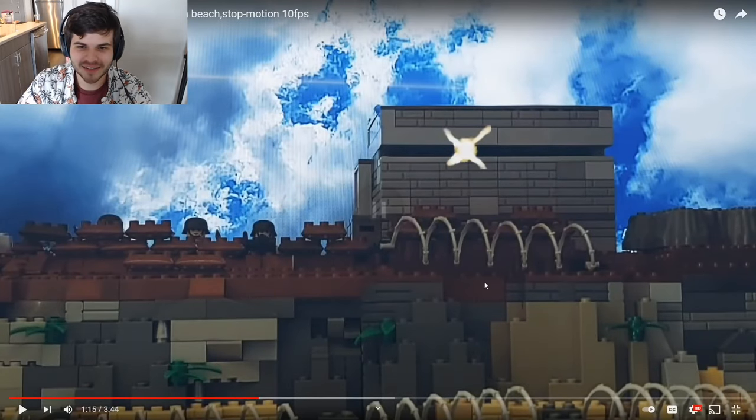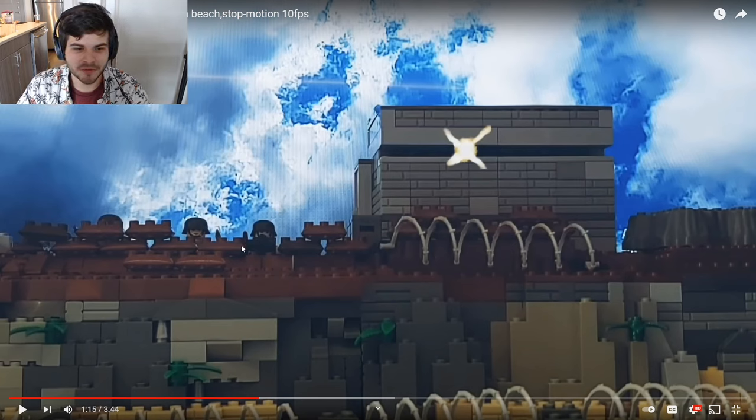Alright, I like his D-Day mock, I have to say. So he must have a green screen back here. And then he's got a really nice D-Day setup. I've recognized these sandbags and these bricks you can actually buy on eBay for really, really cheap. They're fake Lego, but they're nice and they look like Lego and they fit Lego bricks. So that's pretty nice. The barbed wire I've never seen before, but that's a really nice touch.